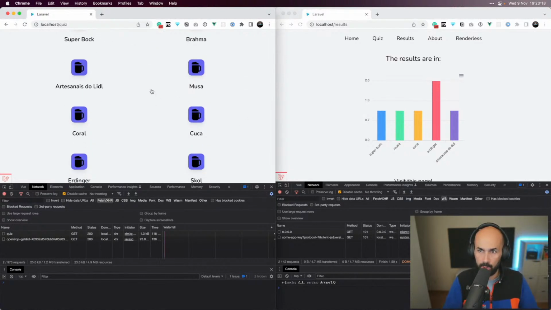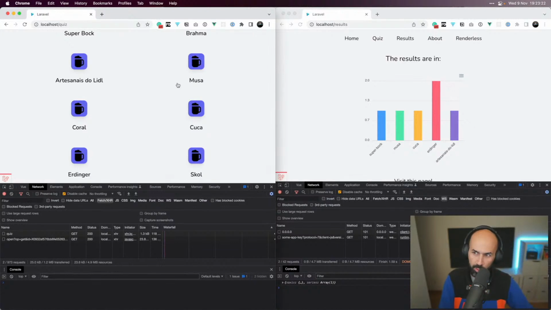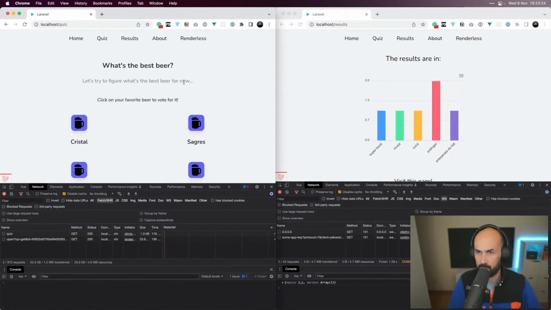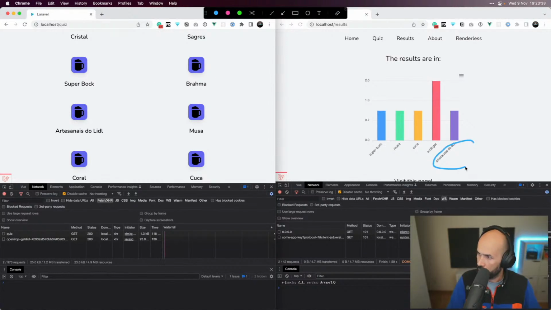We're making a poll or a quiz, which is the best beer from within the PHP Lisbon group users. And on the right, we are watching a live updating poll. I will vote right now for my favorite.